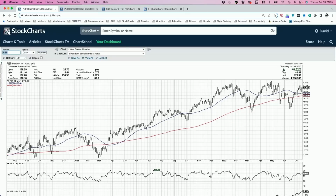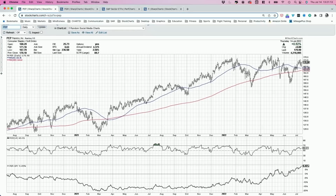We'll start in the consumer staples sector. PepsiCo actually reported Tuesday of this week, if I remember right. And obviously a fairly defensive name. PepsiCo is what you might call one of the big uglies, right? Pretty defensive, pretty conservative, sort of a blue chip name, kind of a slow and steady gainer, not a very offensive pick, but tends to be more of a defensive play because it's relatively higher in yield and also relatively stable.